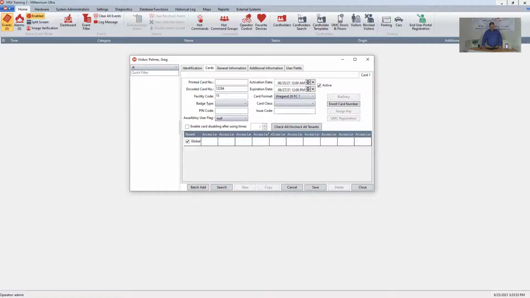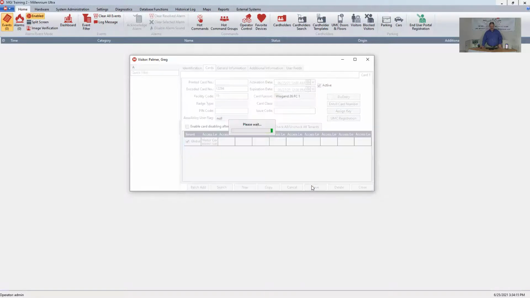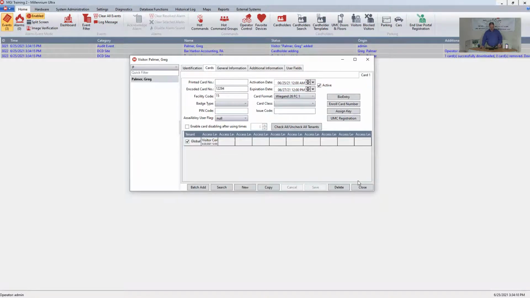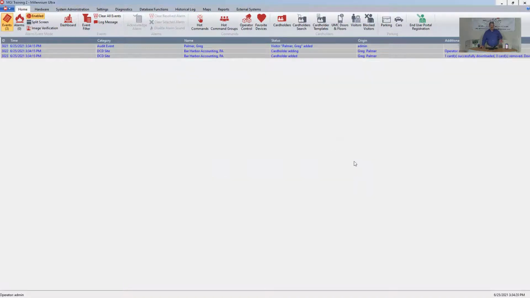And then the final thing we need to do is to set an access level. And again, we want to limit the access of a visitor. We're not going to give them every single door, although in this case, we only have 2 doors, so it's kind of simple. So we're going to select the visitor common area doors, which is just those 2 doors, click on activate, hit OK, and now we're ready to hit save. So now this visitor has this fob, and the fob will be valid until Monday at noon, in which case it will stop working.